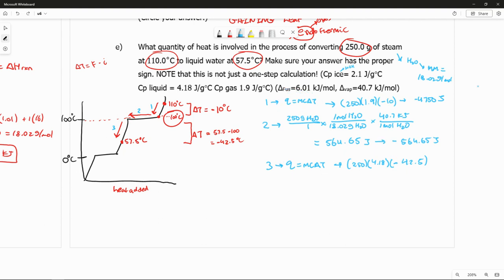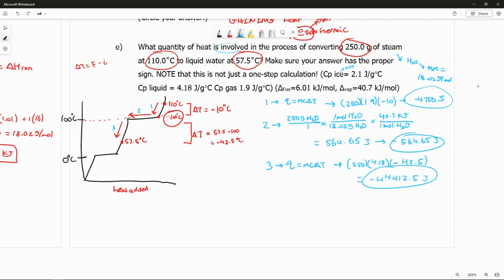So in our Q equals mc delta T, we know that the change in temperature is negative, so we don't have to worry about the negative. But the reason why we had to worry about that in step 2 was that it's dimensional analysis and we have our delta H VAP values, so we have to put the manual negative in there. Multiply these three numbers out as we've done before, and you're going to get your answer of negative, oh, that's a big number, negative 400,000, wait, sorry, negative 44,412.5 joules.